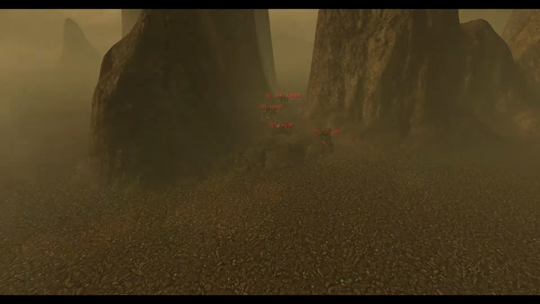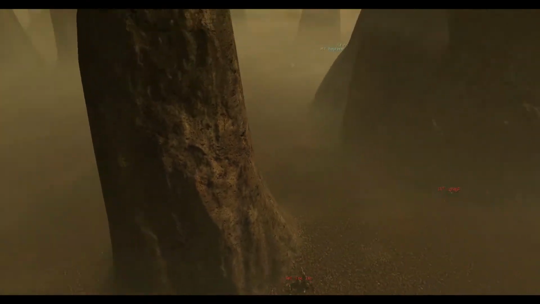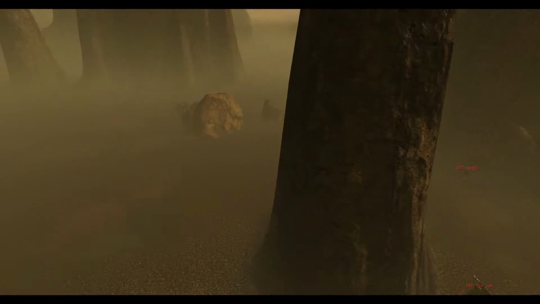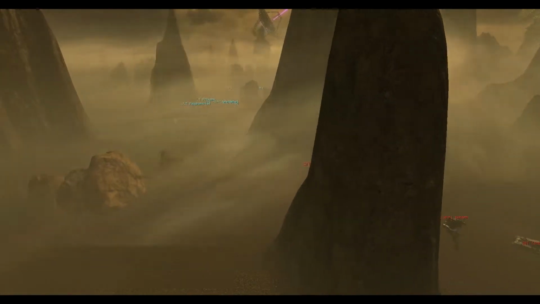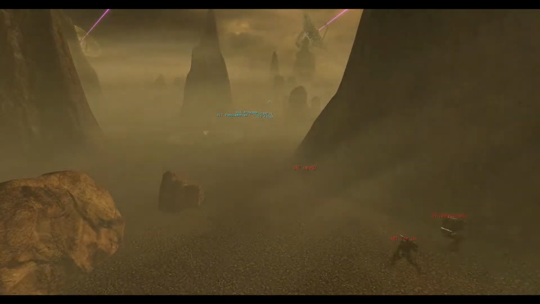Looks like the teams are staring each other down at the moment. This map is known as Forsaken, and you can really get a feel for the loneliness and the wilderness of a whole lot going on outside of the wind blowing. It's a hot map. And certainly the environment plays.